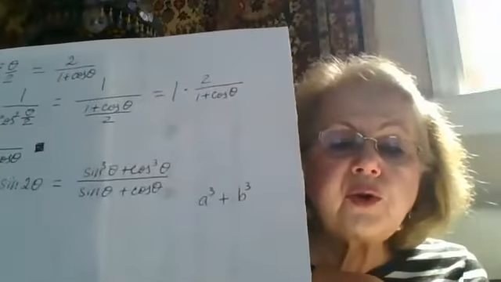A long time ago, it was in Algebra 1. In our college, it is the elementary algebra course. I think it is Math 110. You learned the formula for a cubed plus b cubed. Do you remember this formula? I am writing this on the side. I am talking about this formula, a cubed plus b cubed. Do you have any brave person right now who can help me with that formula? Or just tell me that my help is desperately needed.